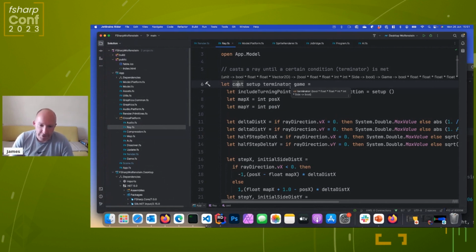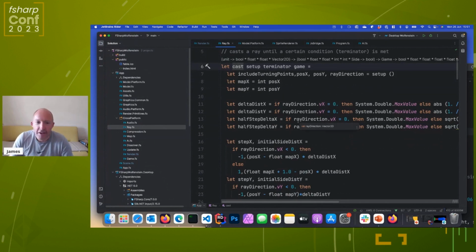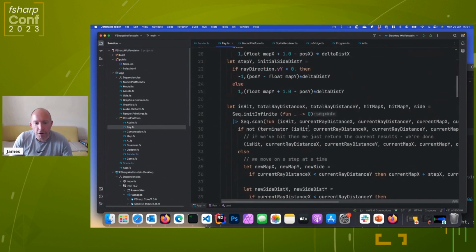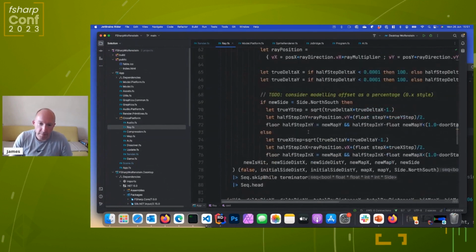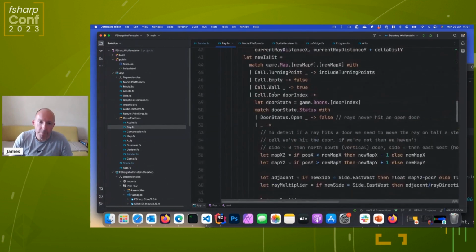So how to start the thing off and when you want it to end. And this is the same code we saw before, but it's been decoupled from the renderer and has a little bit more in here around understanding what the map looks like.